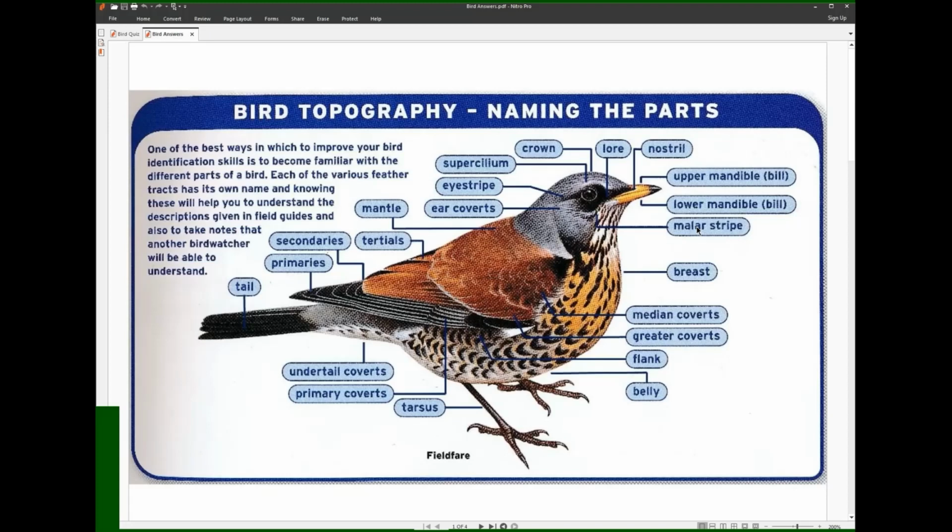the malar stripe. I've never heard of that one before. Well, I hadn't either. Sometimes called mustachio stripe, I think. I've heard of that, yeah. Right, and then we've got, like in a peregrine, a peregrine has a moustache. Would that be called a malar stripe? I think so, yes. Or a bearded tit? I'd have to have a look at that one. Oh, we're not making this awkward for you, are we? Malar stripe. I don't think I'm going to be using that in a hurry. I haven't spelled it correctly. Do carry on. Oh, yes, as a C.